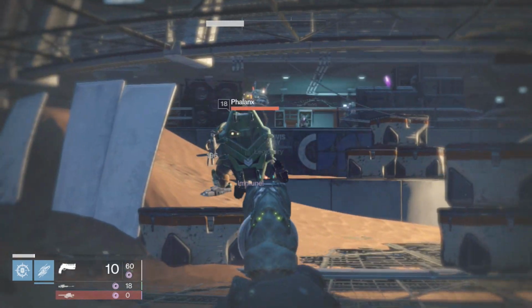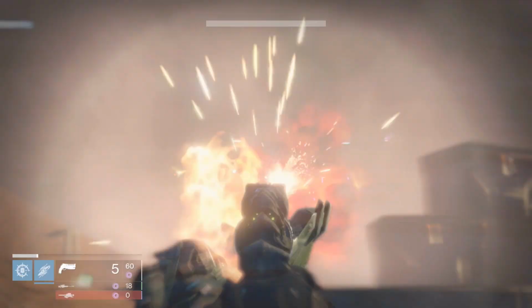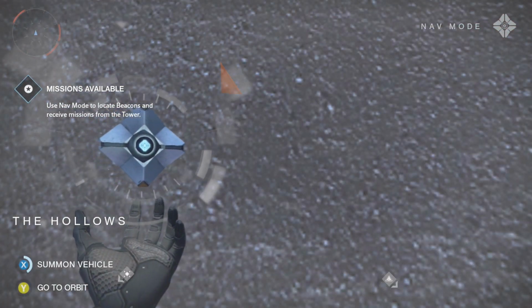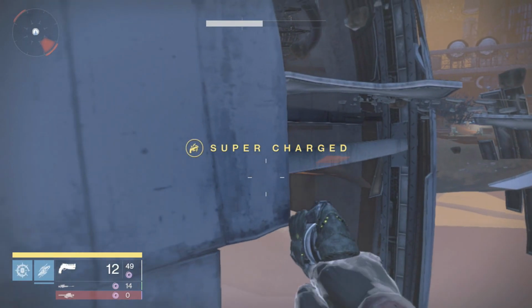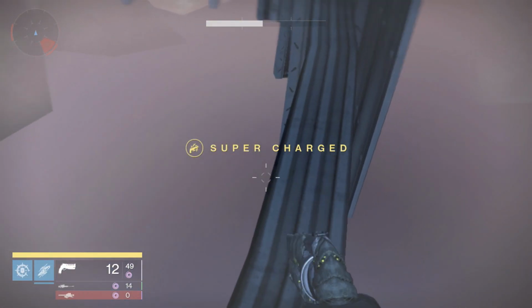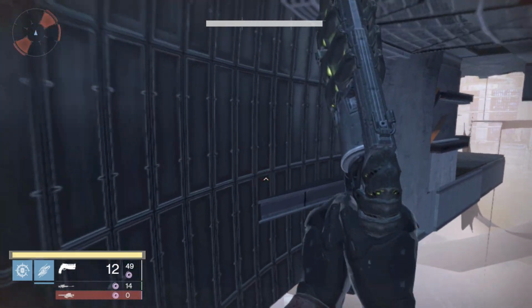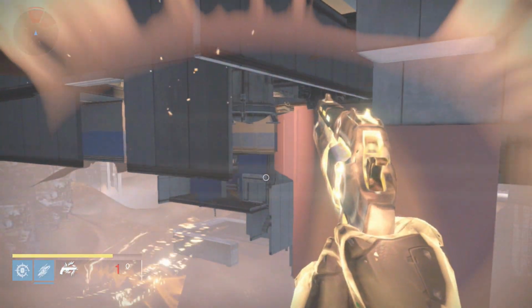So me being a hunter, I've got to make this really long jump, so I just spend a second to get my super up here. And then the next thing you're going to do is summon your vehicle right into this little slope, jump off it immediately, and then there's a ledge that hangs down underneath this building. Now this is where you have to use the super. I've made it without the super before. It's a little bit of a stretch sometimes, but just in case, use the super to get over here.